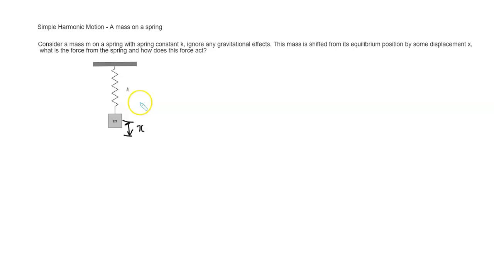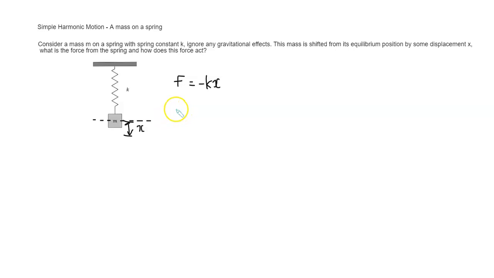And now there would be a force coming from the spring. According to Hooke's law, you can work out the force from the spring as F is equal to kx. The important thing about this force for simple harmonic motion is that it acts in the opposite direction to the displacement x, which means it acts to restore the mass to its equilibrium position around here. This is important. If we can write down the equation of motion for this system, we can work out how it moves over time, and we will find that it has something called simple harmonic motion.